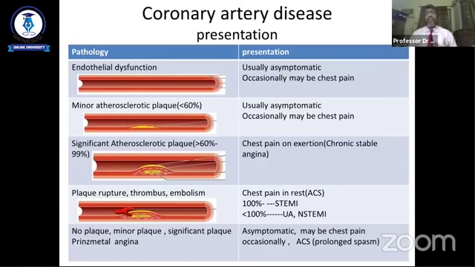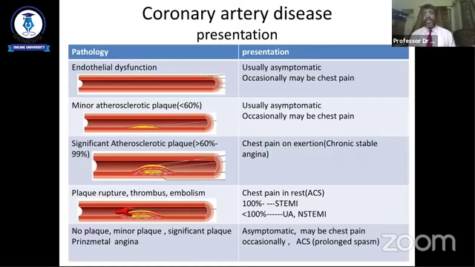So there are a lot of causes of chest pain, but a patient having chest pain may not have angina. But if a patient has angina, that means the chest pain is usually due to pathology in the heart. Usually it may be due to pathology in the coronary arteries, or pathology outside the coronary arteries. So this is coronary artery disease, or there may be other causes that lead to angina.